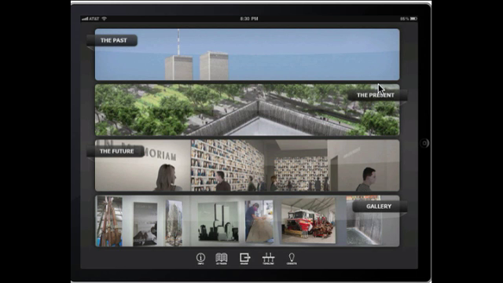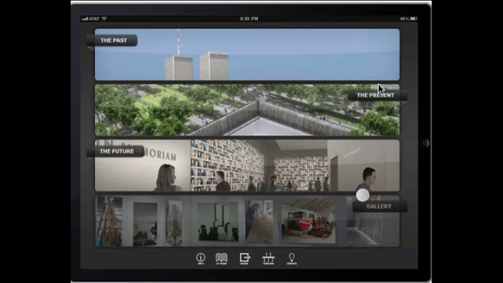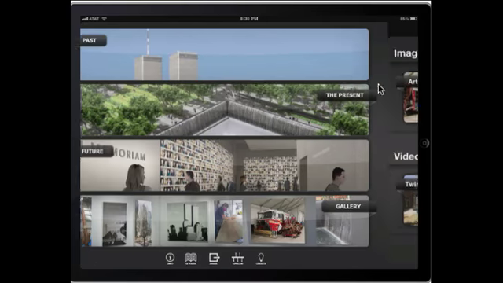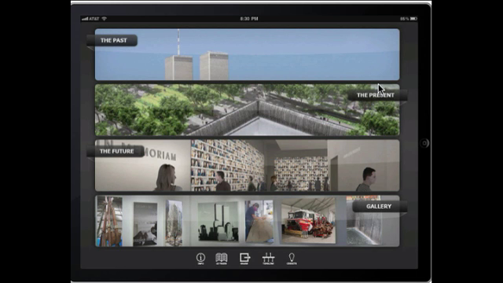You have these pictures across the screen of the World Trade Center, the memorial, the library, and the gallery. And at the bottom you have buttons: info, 10 years, share, timeline, and credits.